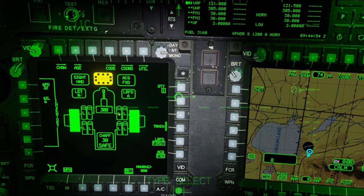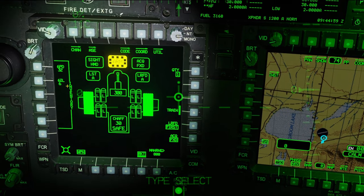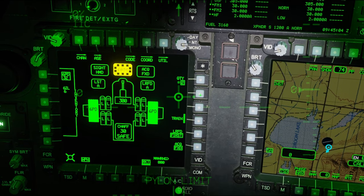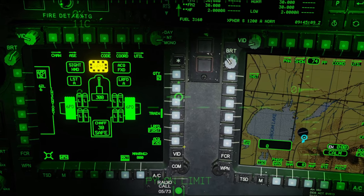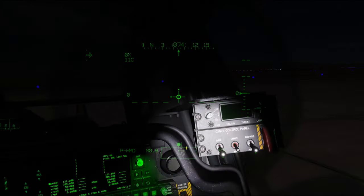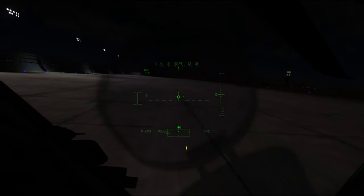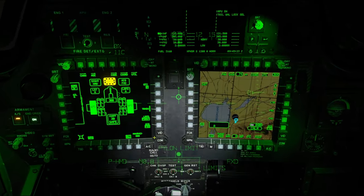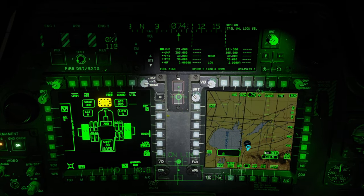Now we're going to check the rockets. Looking for the same thing: checkerboard armed, inverse video. We've got 32 PDs and six ALUM rockets. I'll bring up the PDs as my primary, set my quantity to two, and manual range stays at 800. I'm going to look at my symbology — I do have symbology — and looking outside the aircraft. As I move my head, we can see the pods are moving and articulating with my head. At this point the front seater could do a co-op check, but I don't have a front seater right now.